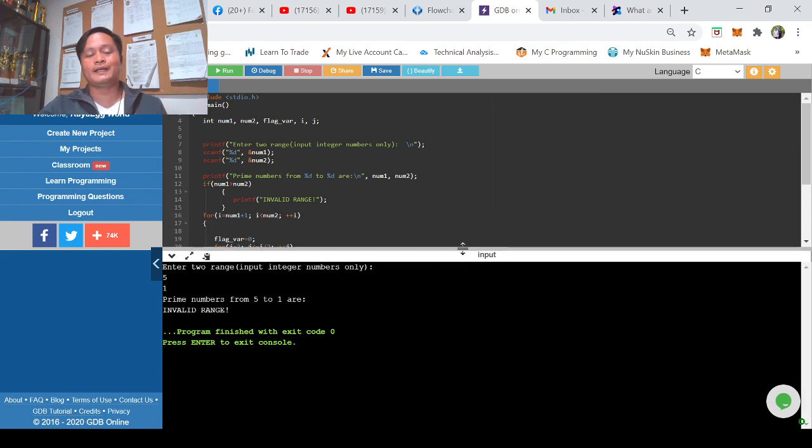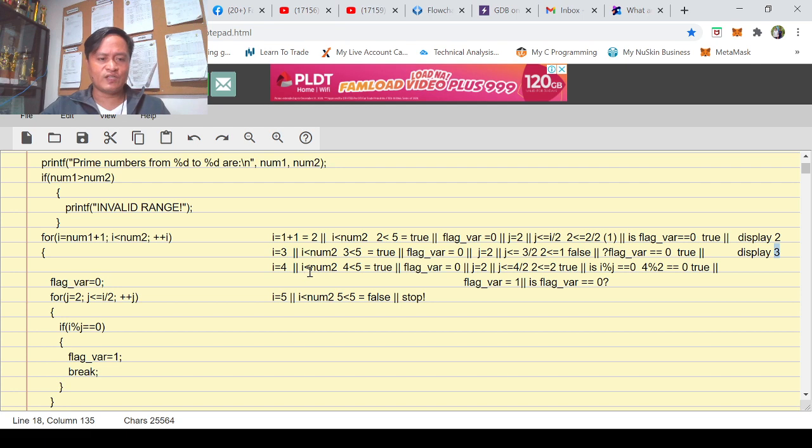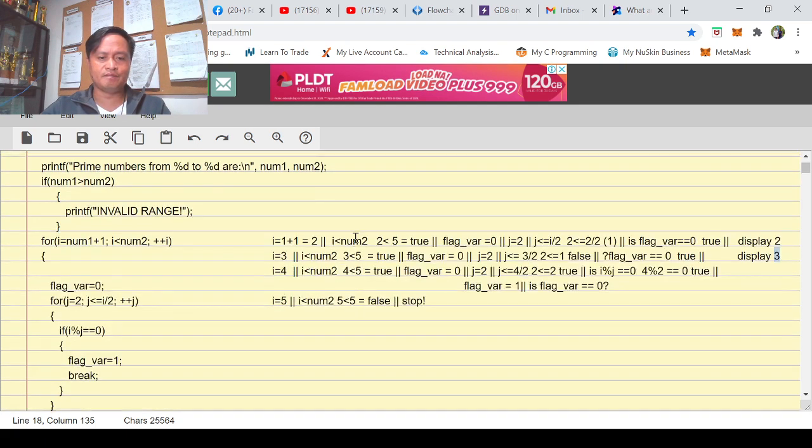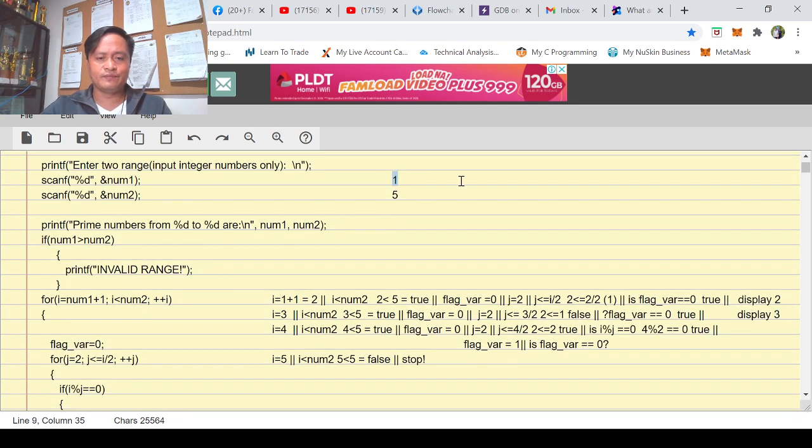Now we will try having another value. All right? Now say for example, what if our num1 is 6 and our num2 is 10, meaning the range is from 6 to 10.